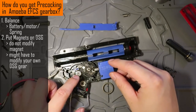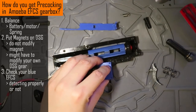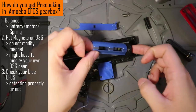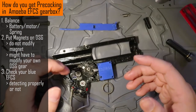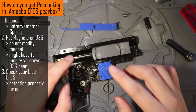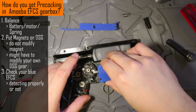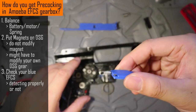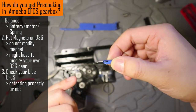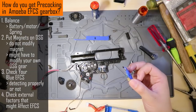Now, the third thing that you have to do is your precocking sensor check. Whenever you're assembling your DSG, after you assemble it, you may notice that your precocking is not precise. It might be because the sensor is too far away from the magnet and it's not cutting off. If it's doing that, you can bend the sensor in a little bit. You can see that I bent my sensor a little bit down. That's something you can do if you're having problems with the cut.